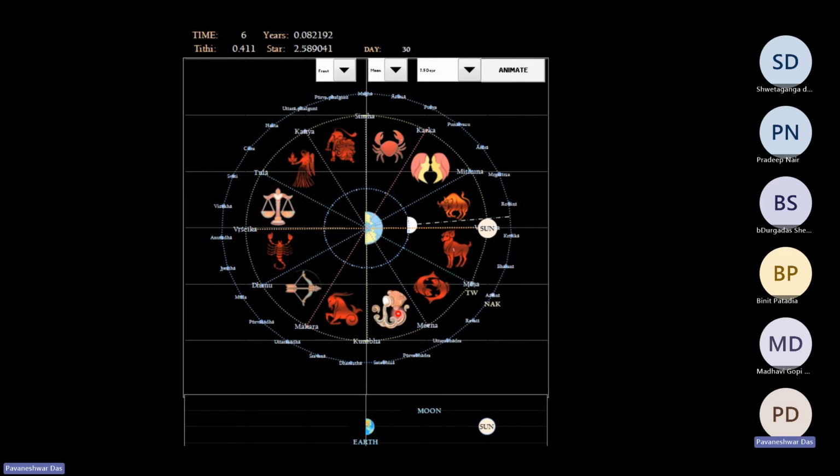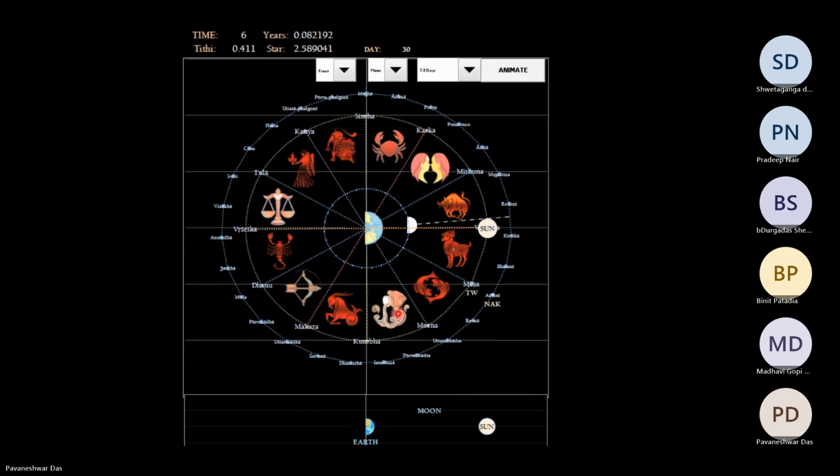Because of the relative motion between the sun and moon, over a period of 30 days, we saw how the amount of moon that we see is initially gradually increasing all the way up to full moon day, and then gradually decreasing, from full moon day to new moon day. This is how the moon phases are changing because of the relative motion of sun and moon with respect to Kala Chakra and within themselves also. So it is like that.